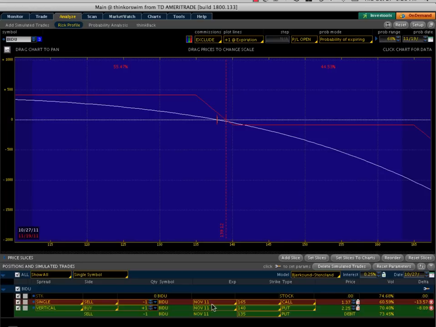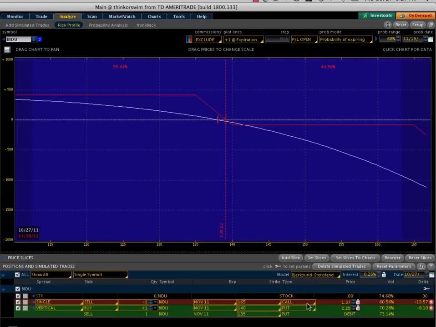I used the Novembers because there just wasn't much premium in the weeklies, and I just didn't want to mess with the November weeklies. I just went ahead and went out to November, just the regular options. Usually when I'm doing an earnings trade, I use the ones that are expiring soonest. But in this case, a more aggressive stance. I wanted to give myself a little more duration in the trade.